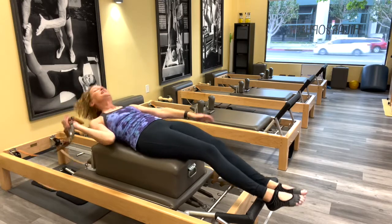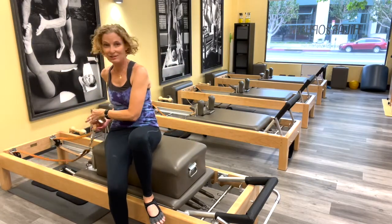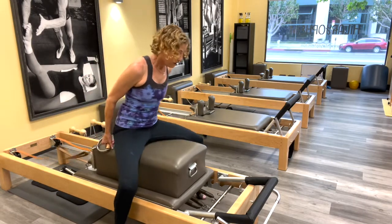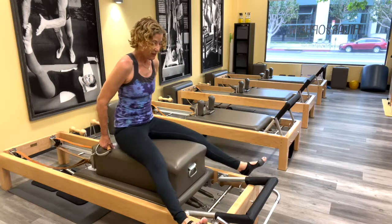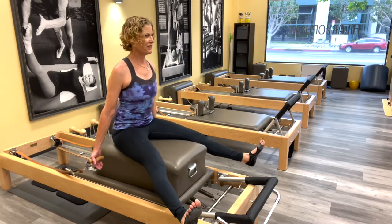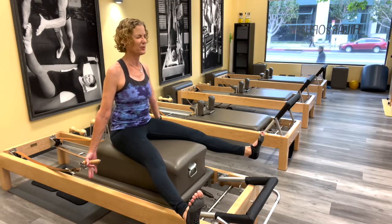And we'll take this and bring it around. So now we're going into, as promised, horseback. So find your position, and I'm keeping the one spring on. And I want to feel like I'm sitting on my mat, getting ready to do my spine stretch, or open rocker, right? Well, your legs will be up in there.